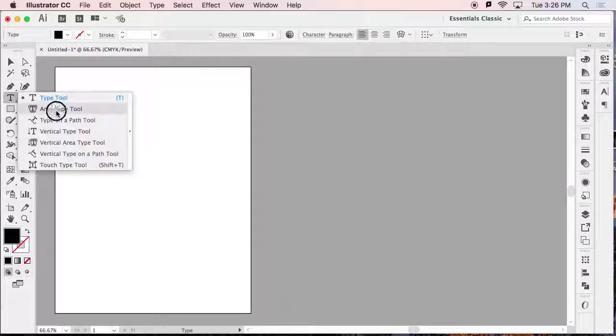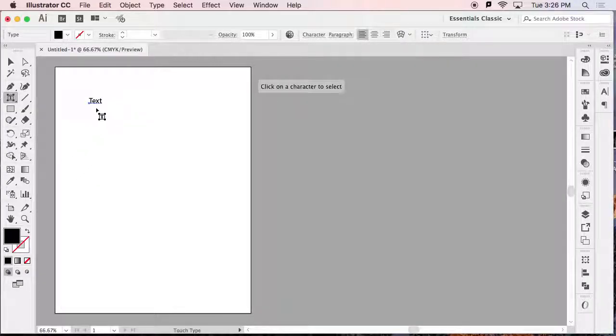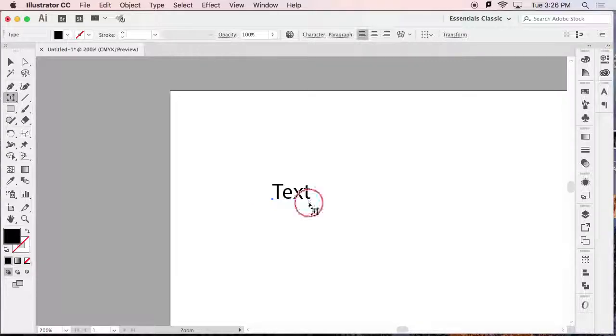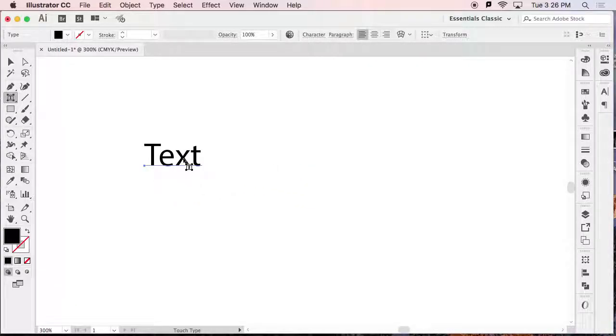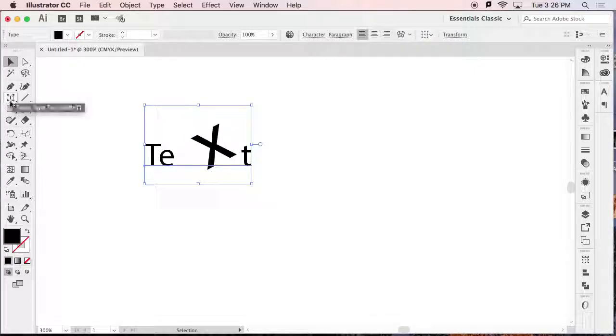This new type touch tool allows you to just click on a character, and it puts a transformation box around it. And then I can manipulate this transformation box just like I would any box, right? I can resize it, I can rotate it, and I can very quickly manipulate it versus highlight it, go through your character panel, change the settings to be what I want it to be. So it's kind of a convenient tool. Is it necessary? No. Is it nice to have? Yes.